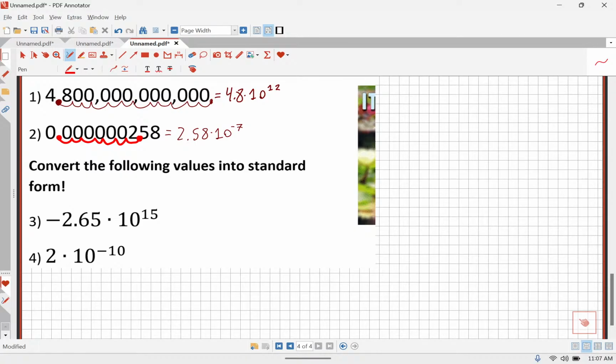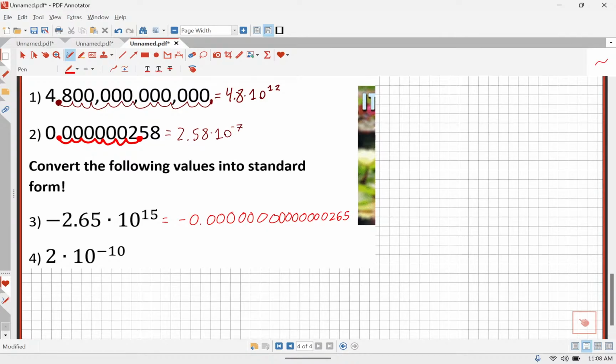Number 3. How about I'll get a little bit of help? This is going to come from Millie. What'd you get for number 3? Oh, slow down. Okay. How many zeros am I doing here? So 0 point and then 14 zeros? 1, 2, 3, 4, 5, 6, 7, 8, 9, 10, 11, 12, 13, 14. Okay, 14 zeros, and then what? How many of us got 0.14 zeros, 265?